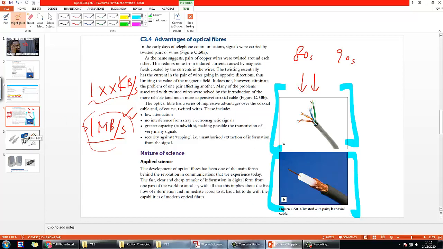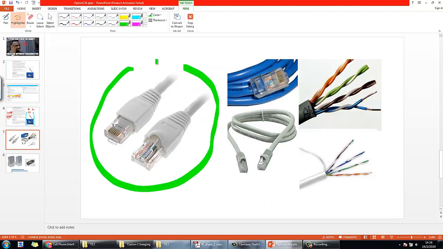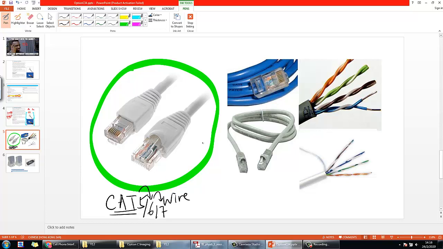And you may ask, hey, Mr. Wong, how come at home you may still find something like this, the cat wire? We call it cat, C-A-T, cat wire. It has nothing to do with the animal cat. The cat here refers to category. So there are category 5, category 6, category 7. Each generation got more advanced, and the main difference is that it simply got faster every time. This may not have a lot to do with pure physics, but more with daily life knowledge or technology knowledge.